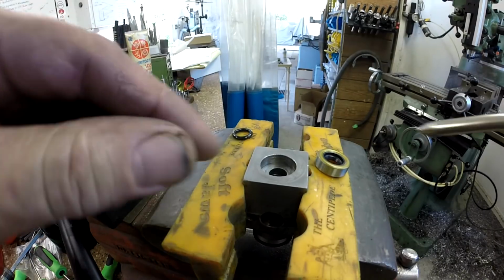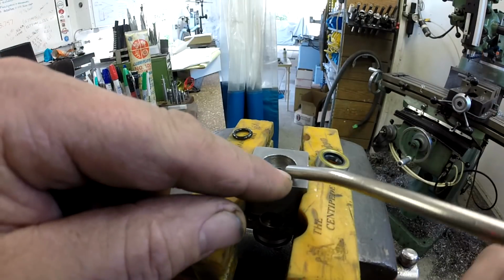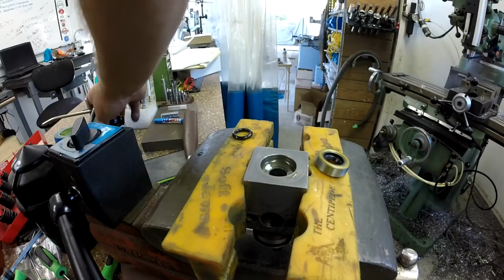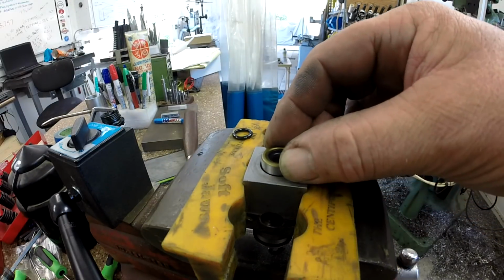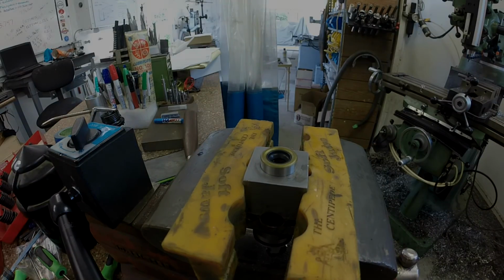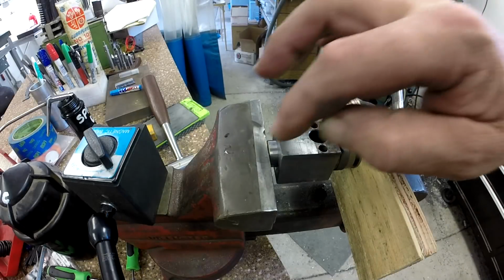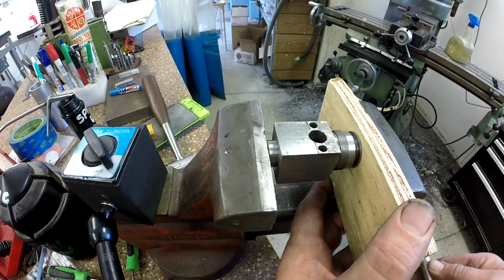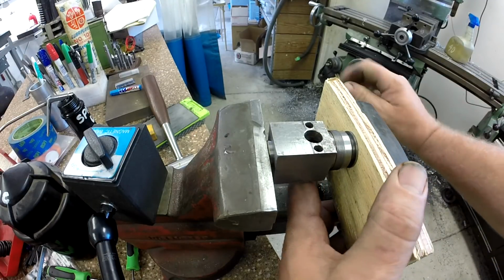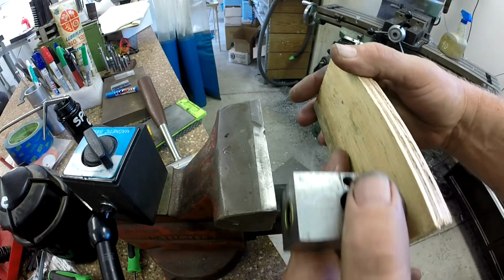So pretty interesting. I'm just going to give it one little shot of oil down in the hole to keep everything lubed up. And then this little fella just drives in. I've got to reposition the camera, it's in my way. I'm just going to use the vise to press it in. Okay, I just got a little piece of plywood in the vise, and it looks like we're started pretty square, so let's send her home. Yeah, feels good. I'm just going to push it down till flush and call it a day.